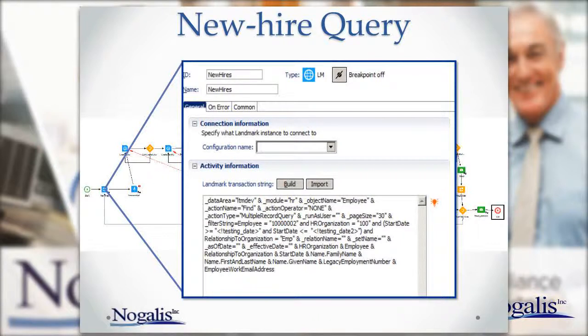And then you're going to grab all the new hires. And really all this is saying is that where the start date is less than or equal to the testing date. And actually, you probably said equal to testing date. This is just kind of a test condition.